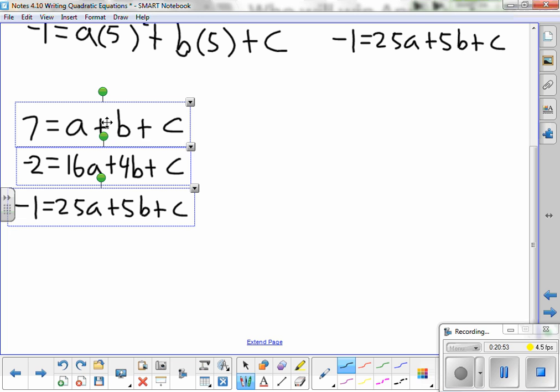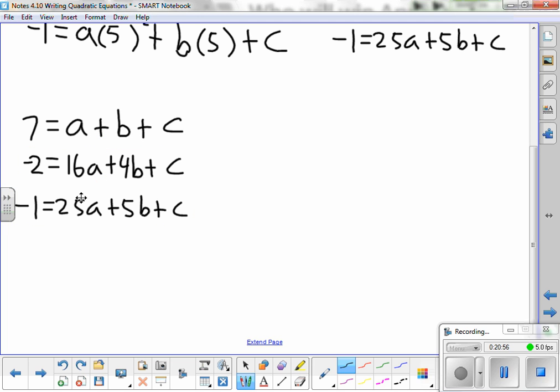Now, if you remember how we're supposed to do this, we're supposed to pick one of the letters to cancel out. It's looking like the c's are a good candidate. So what I want to focus on right now is getting rid of all the c parts. So I have to combine two of the equations at a time to make them cancel. First I'll do these top two. If I combine the top two equations, the c's are not going to cancel out. They'll get a 2c. I need one of them to be a negative c and one a positive c. So I'm going to multiply the top one by 1, and I'll multiply the bottom one by a negative 1.